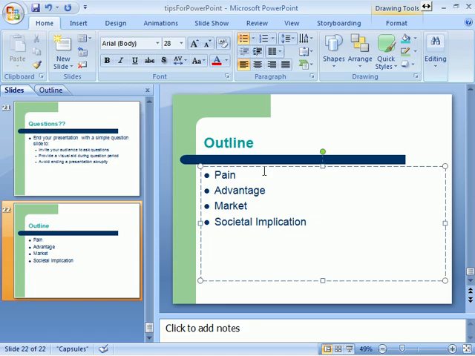I got these four things I want to talk about. I could even leave off societal implications if I like. So now I say to you, I can do this for any topic. Let's assume that I wanted to talk about engineering entrepreneurship. Right? The pain is we've got a bunch of business plans and they don't seem to work. And that's because we got business majors partnering with business majors. What a problem. But I have a solution.